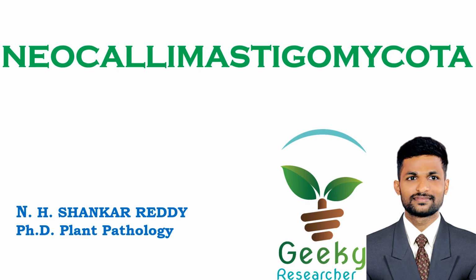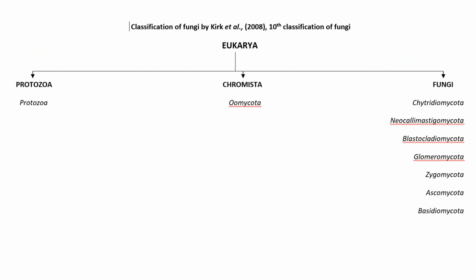In continuation to the fungi, the second one is, in previous class what we have discussed is Chytridiomycota, right? Chytridiomycota. Now we'll see about Neocallimastigomycota. This is a very small phylum of fungi which consists of very few fungi, just a couple of important fungi. Now we'll just take a look into what they are. And I'm N.S. Shankar Reddy, PhD plant pathology.